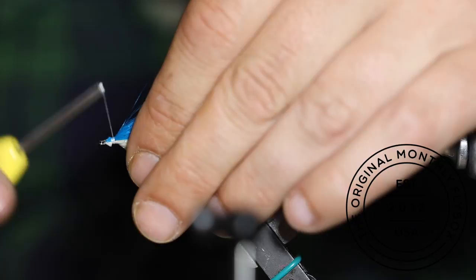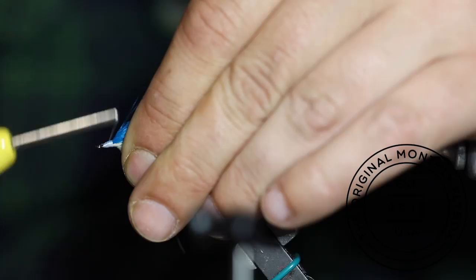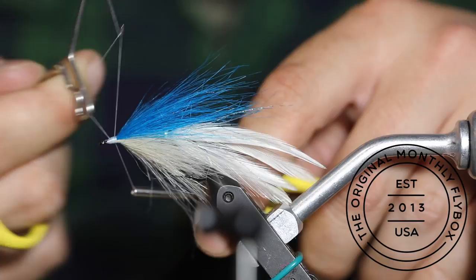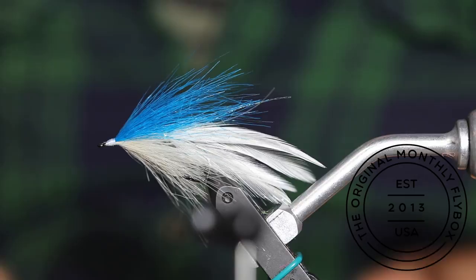Make tight, touching thread wraps covering the cut ends of the craft fur. This will lock the craft fur in place and help create the head of the fly. Now whip finish and cut the thread. Use either a comb or a toothbrush to brush out your fly before placing the eyes.